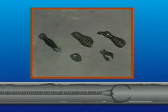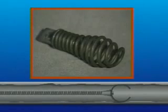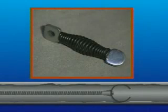Choosing the right cables and cutters for your clogged drain problem is important. Your dealer will supply the appropriate tools for your needs. The cable may have a spring on the end, or it may have a connector for attaching cutters to the end. The boring gimlet and arrowhead are good cutters to start with. The downhead boring gimlet and flexible arrowhead enable the cable to go through tight bends and smaller lines.